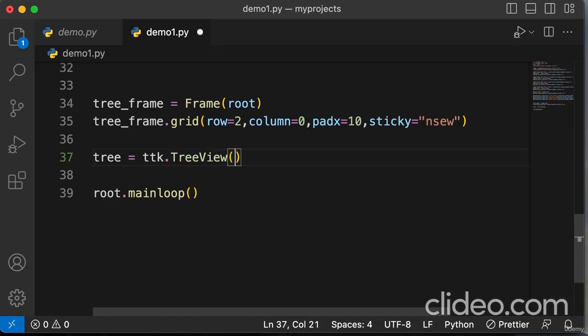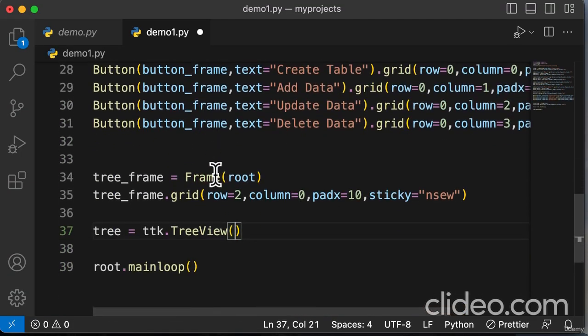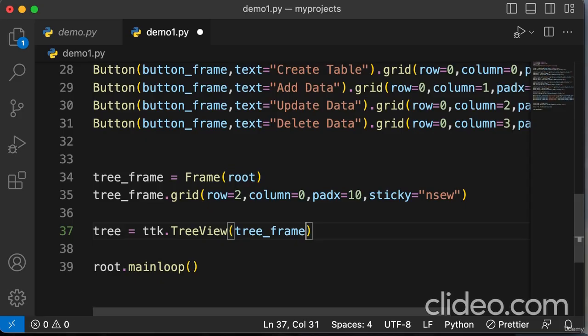So this actually allows us to make use of the TreeView class and create an object out of it. And here we could pass in a couple of parameters. So we want to make this tree view belong to this tree frame which we have just created. So here I'll pass in tree_frame. Remember that you could also pass in root here if you actually want to add this tree view directly to the root window. But since we have created this tree frame here, we'll pass that here.